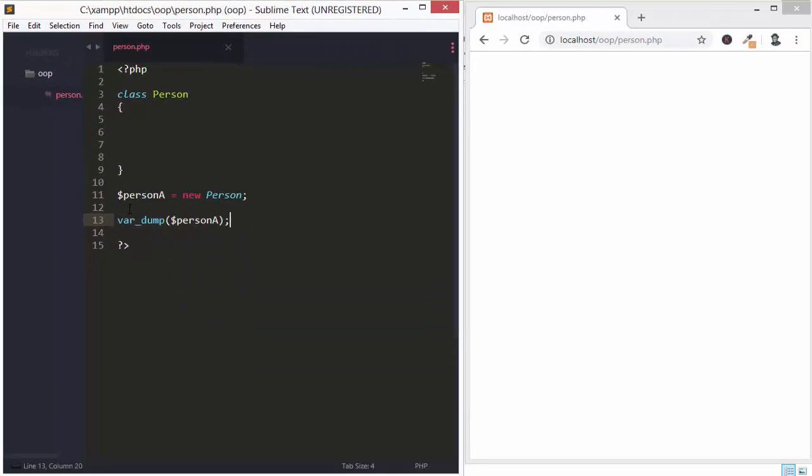If I run this, you can see that the PHP engine knows that it is an object called Person and has no content yet. So, this is how simple it is to create a class and to create an object which is a particular instance of the Person class.